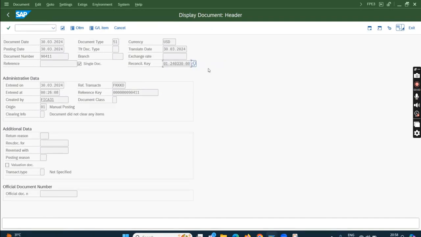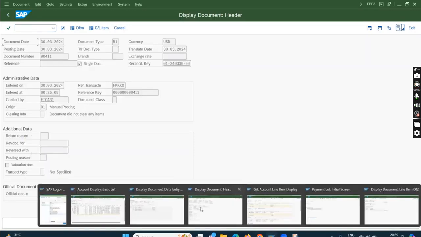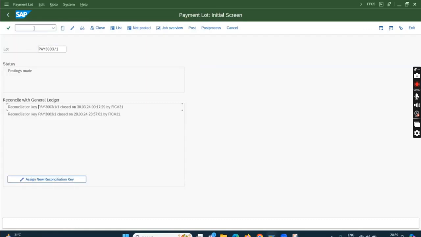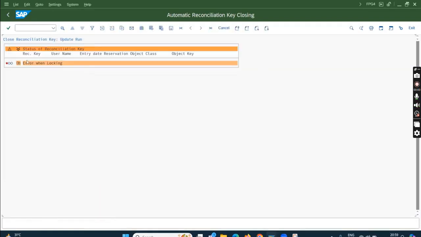Now, if I transfer this recon key, you will see 4 FI line items. Without this single doc, it would have 2 line items. Let me transfer this. FPG4. First I have to close.